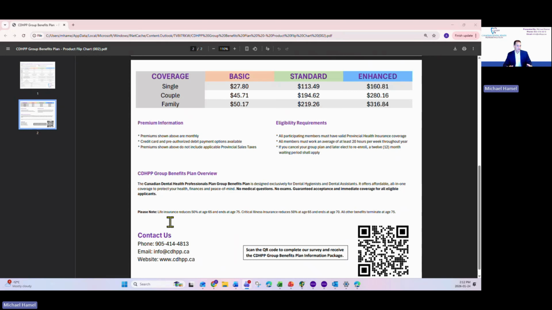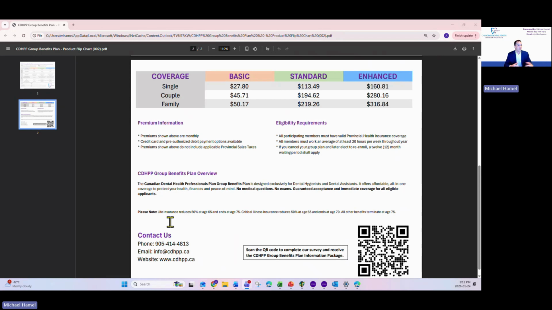We had a lot of questions. So right off the bat, when we first launched this of June 1st of 2025, the couple was only for the insured, again, the hygienist or assistant, for their partner. We had a lot of calls coming in. There was a lot of single moms out there, or single parents out there that wanted coverage. It was just them and their only child.